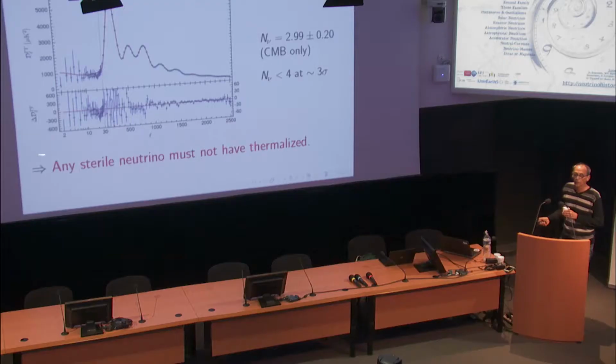So this is, I think, what's most interesting for this meeting: any sterile neutrino must not have thermalized. In other words, it must not be present with an abundance given by T to the 3rd power. It must be less than that. The problem with the reactor neutrino anomaly was that the oscillation parameters they required certainly indicated that it would have thermalized. So this is ruled out. The sterile neutrino inspired by the reactor anomaly is ruled out by, say, 3 standard deviations. This has changed a little since 2015, but not much. It's a little bit stronger, actually.